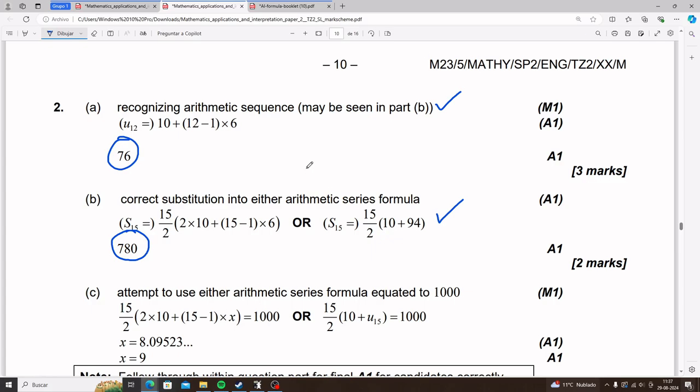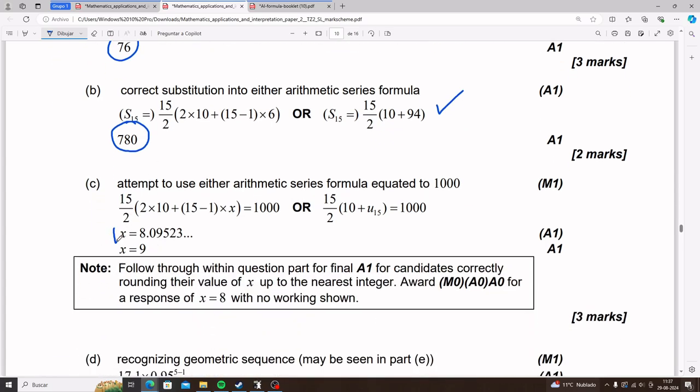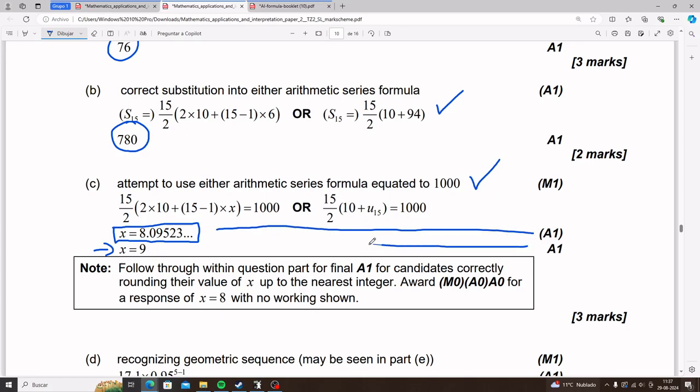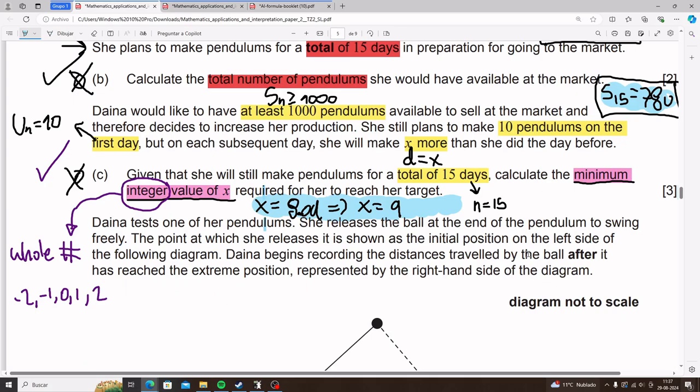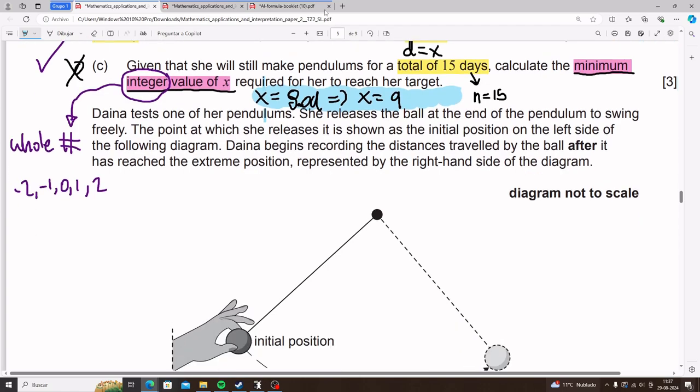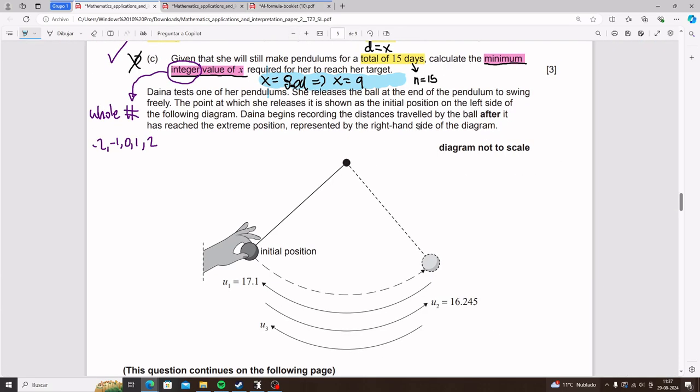And if you check the answer key, it literally says, you gotta prove that you understand that although you got 8.09, you gotta end up with x equals 9. Dale? So 1 method point for, once again, using the formula, get to know the formula booklet well, and then 2 answer points for understanding that you gotta round it up. See? 1 answer point for what you got from the formula, another answer point because of the context and the thing that I put in pink. So very important what they put in pink. It's literally worth a whole point. All right, let's keep going.